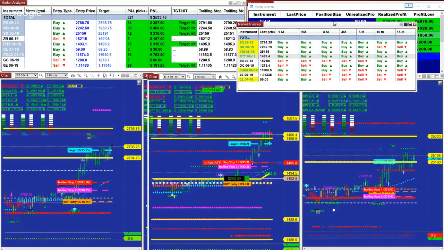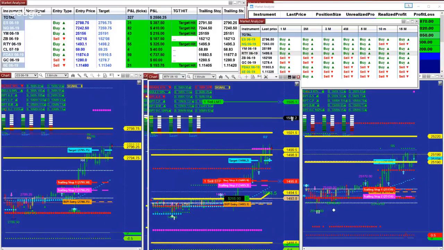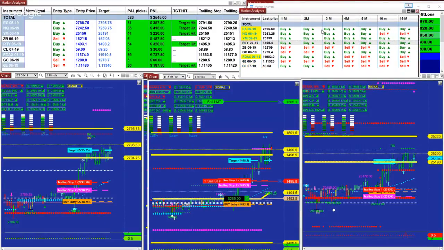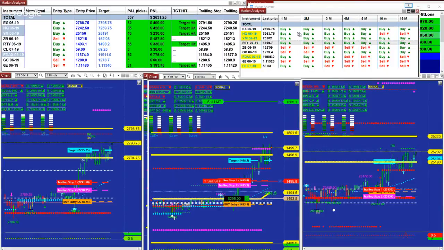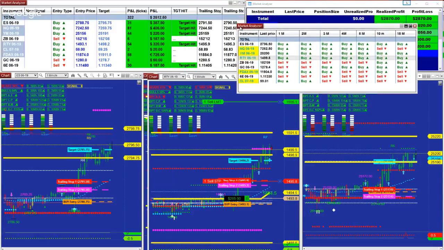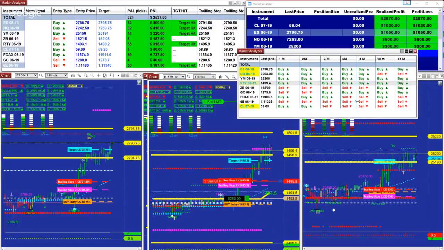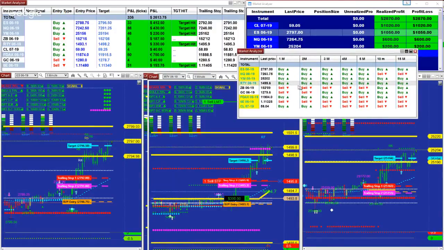It is a pullback, and if I want to stay consistent on that one, I can also see the ES. We have 1, 2, 3, 4, 5, 6, 7, 8 indications calculating the strength of the ES, and this is exactly what we are doing. We are testing the strength of this market, and then look at this. It is very important to see that the Nasdaq starts losing strength on the 10 and the 15 minutes.